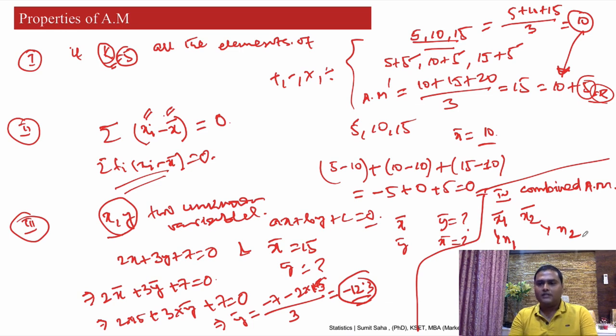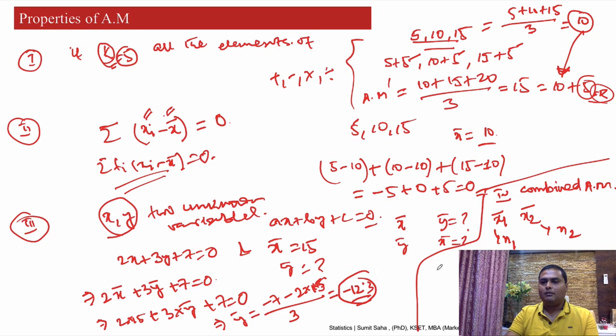Then I will try to understand what is the composite mean or the combined mean of that. Think that I am the principal of a college. I want to know, it is given that 30 students are there in BSc and 50 students are there in BA class. For BSc students, 30 students, their average mark is 15, and for BA students, 50 students, average mark is 30. So I want to know what will be the combined mean.